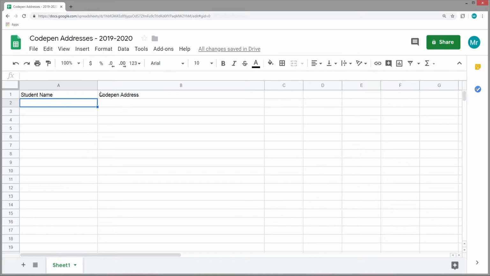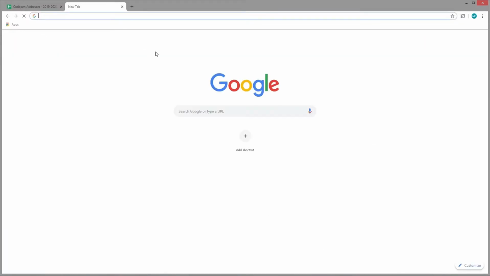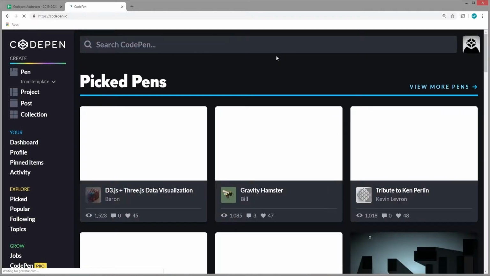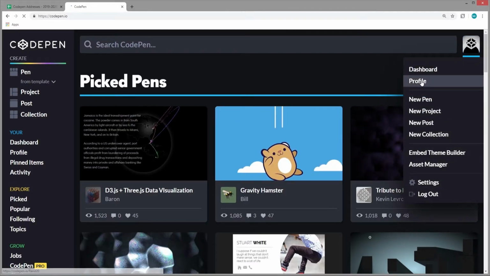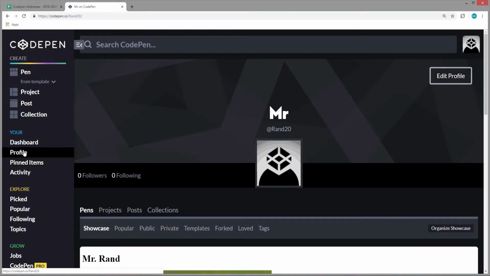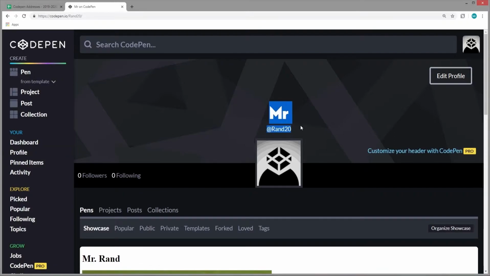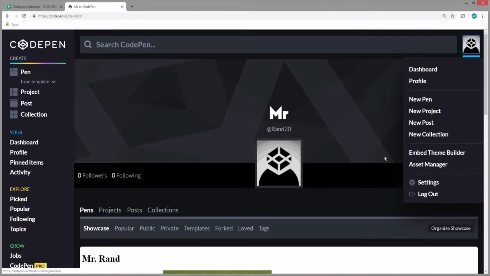And I'm not going to bother with making it look nice, as this is strictly an information resource. So let's say I've got a student named Dave. All right, so I'm going to have Dave open up his CodePen. So if I'm Dave, I'm going to CodePen. We've already set our CodePens up. If I click on my little guy here, I can see my profile, or I can come over here to profile and I see that I am signed in. If I'm not signed in, then it's going to ask me to sign in.